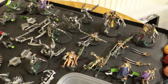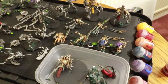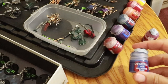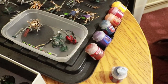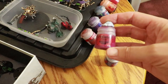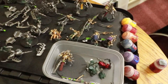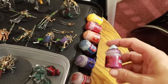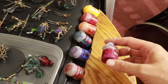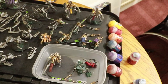Anyway, back to today's painting task. And that's the two Plasmancer cloak things. I'm trying to work out what colour to paint them. And I've come up with these colours. So, Macragge Blue, because I haven't really got a light blue one. I've got, obviously, the royal blue one. And Screamer Pink. I haven't actually got a pink cloak yet in the whole army. I've been reluctant to do pink. And to be honest, I'm still not 100% convinced. However, if I go for a dark pink rather than a light pink, it could work. I think we'll find out when I actually put the paint on the miniature.